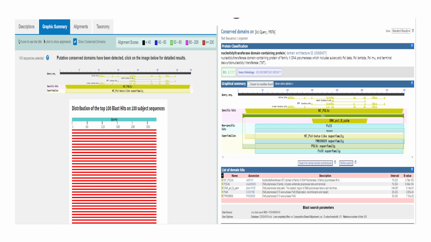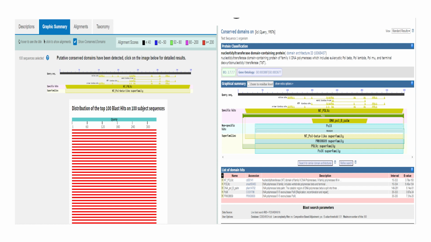Similarly, the next option is the graphic summary. In the graphic summary you can see the alignments in the form of colors, where different color symbols indicate the alignment score. Here all the alignments are shown in red.